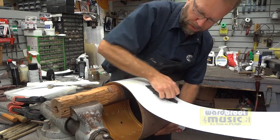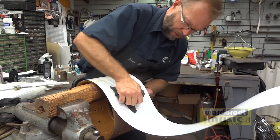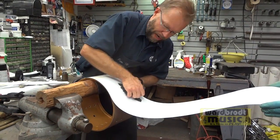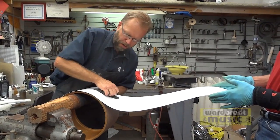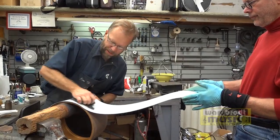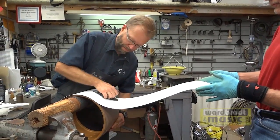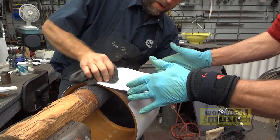It does help to have somebody else assisting doing this, and he's just going to keep that plastic straight and not allow it to touch the drum shell until I'm ready to put that down, because once this contact cement hits the other cement, it's locked in place, and that's it. And continue this down. I've got it, Scott.